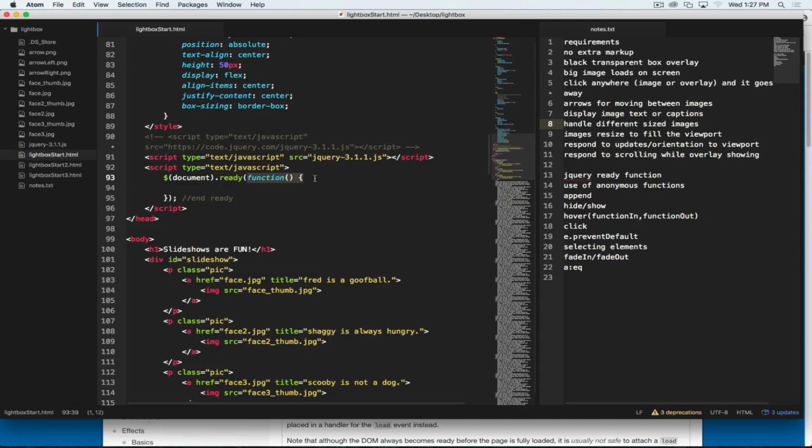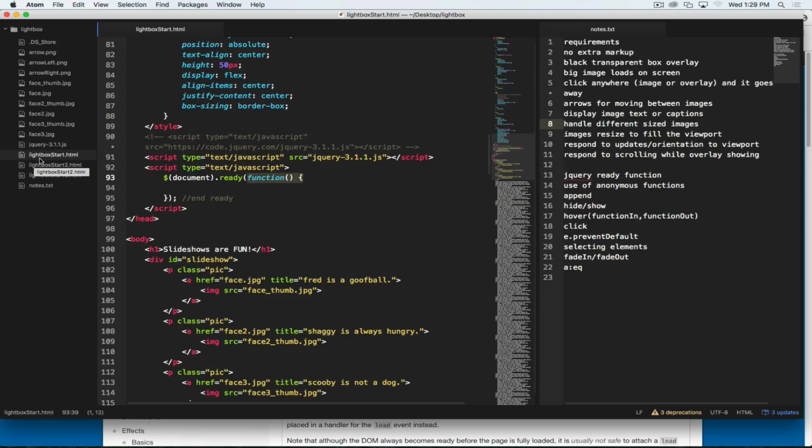So we will use jQuery methods that will then call anonymous functions. So we don't have to have the method call a named function. We can just put an anonymous function in that jQuery method, and that's considered good form with jQuery instead of making named functions. There will be times if we want to call the same function in multiple places that we then make a named function. And as we develop this lightbox, we will discover cases where we need to do that so we're not repeating our code.